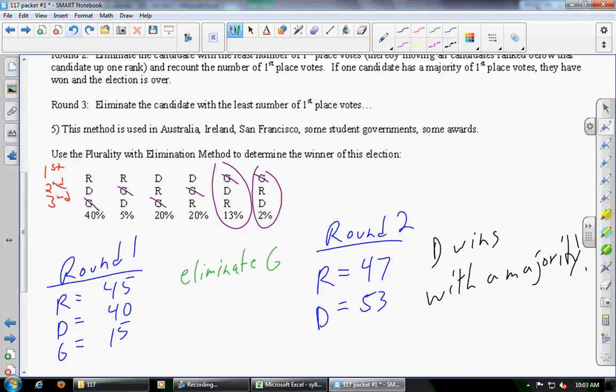And so really my vote for the Democrat is going to be counted, but at least I get to vote sincerely. At least I get to support the Green Party. And this is not me personally supporting any of this, but I get to support the Green Party, but still not, quote, throw my vote away, right? Even if G doesn't win, even if G is eliminated, still the Democrat is going to get my vote, which is better for me than having the Republican get the vote for those 13 people. Do we buy this as an improvement on the plurality method where you just pick your first place vote and that's it? Okay.